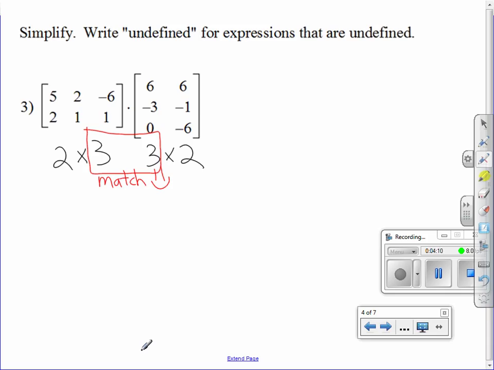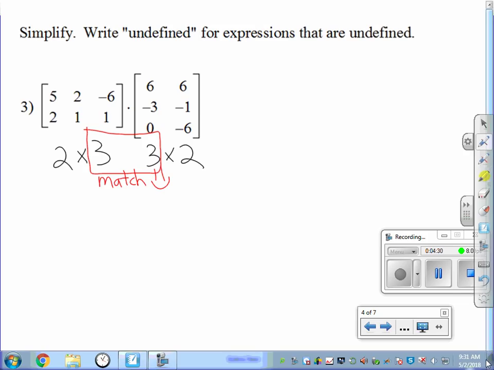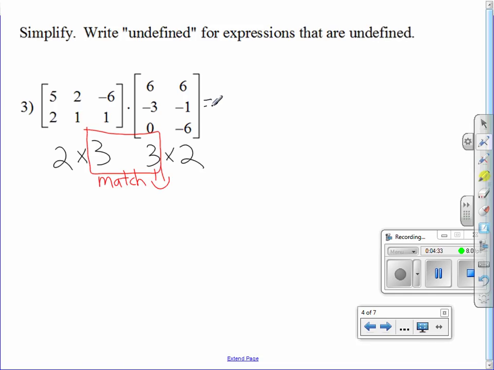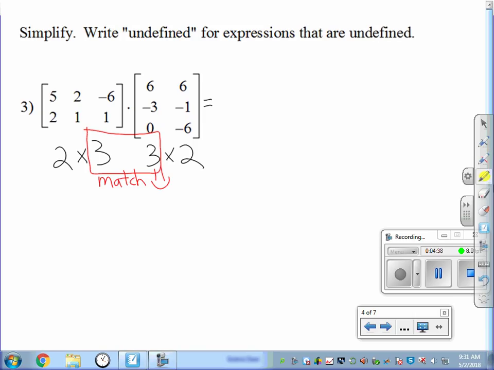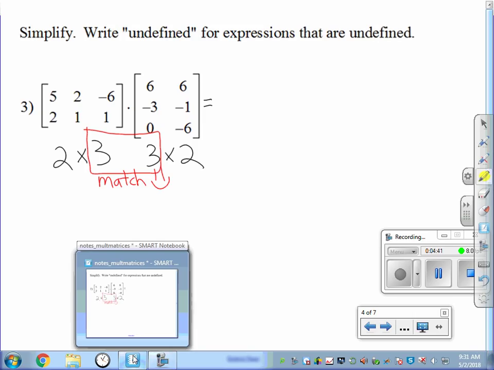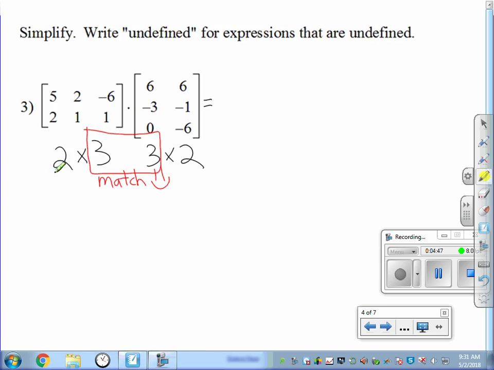I'm putting the smiley face kind of tongue-in-cheek because it's really somewhat bad news, because that means we can actually multiply these matrices together and get a new matrix. If these two numbers did not match, we would say undefined and move on. But since they match, now we have to multiply them out, so let's do that. This is where things can get a little messy and maybe even a little confusing, because we're going to be swimming in a sea of numbers, and that's what makes this somewhat challenging. But with practice and perseverance, you'll become a pro.